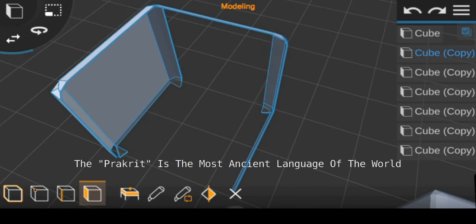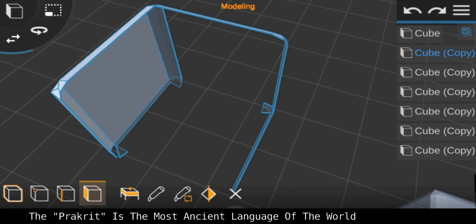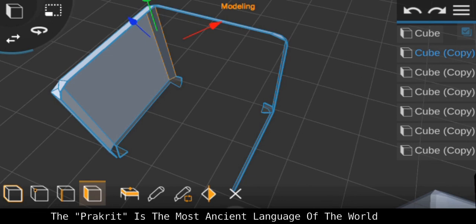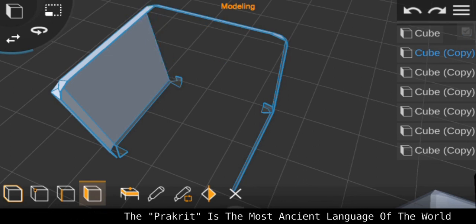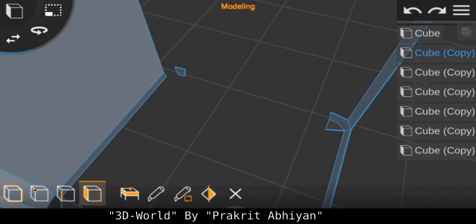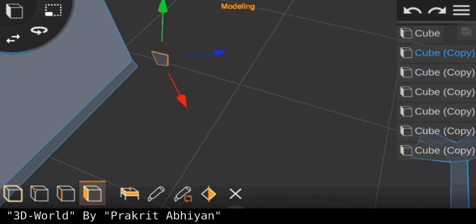delete it first. Right. Delete. Zoom so that we can select this particular point. Right.